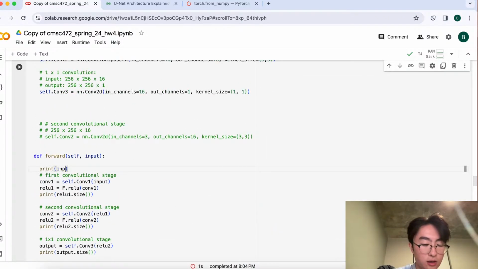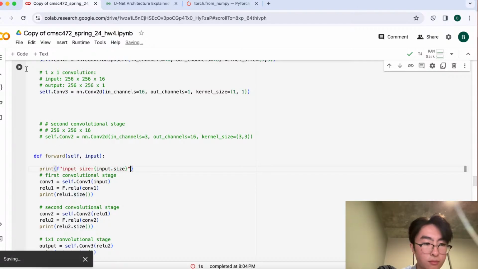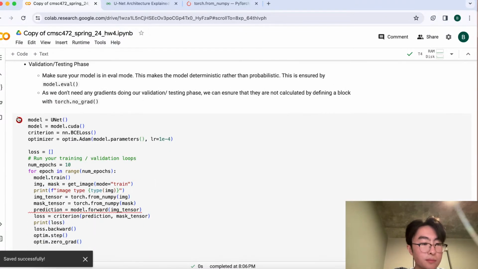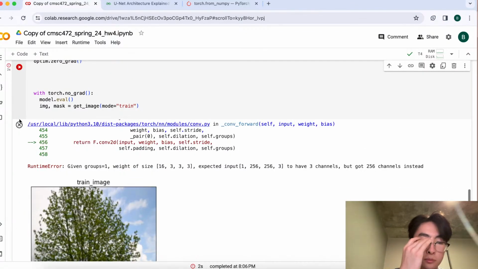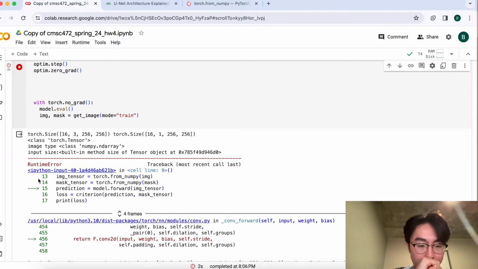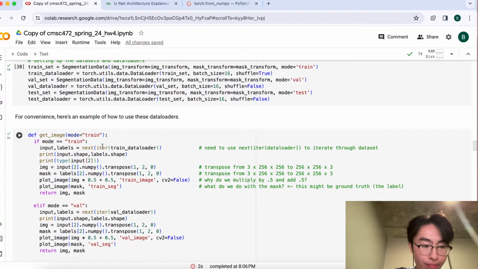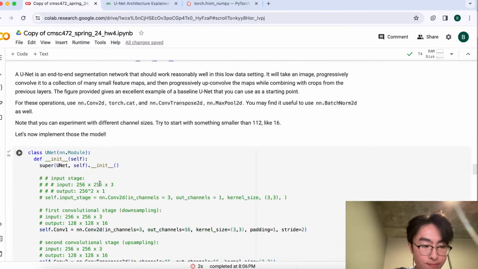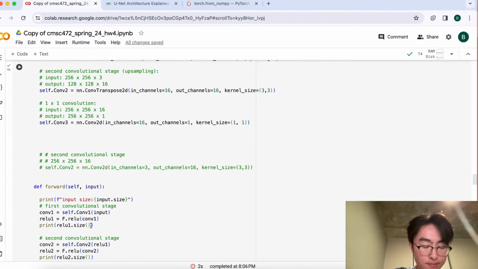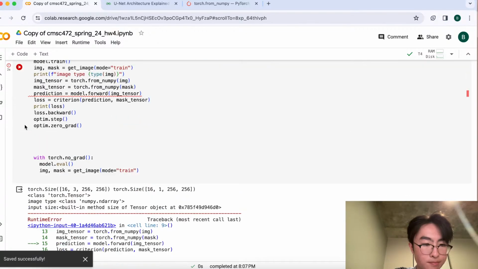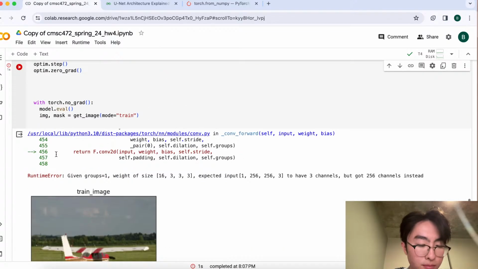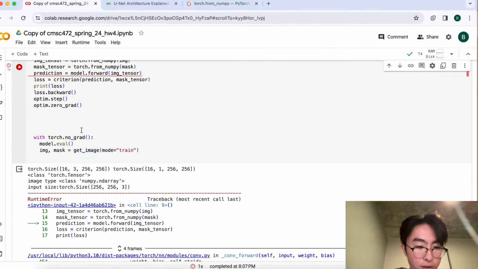Okay, let's print input.size. Okay, 256, 256, 3.